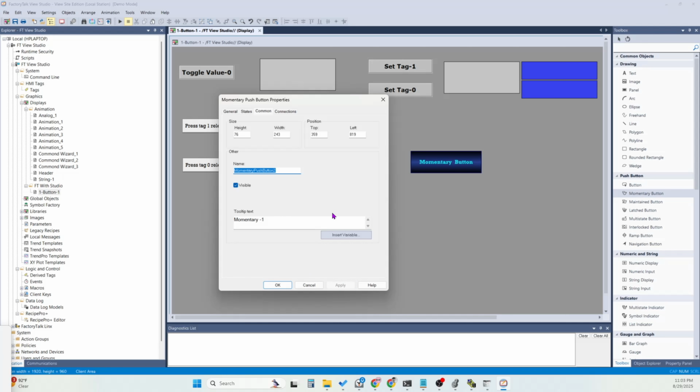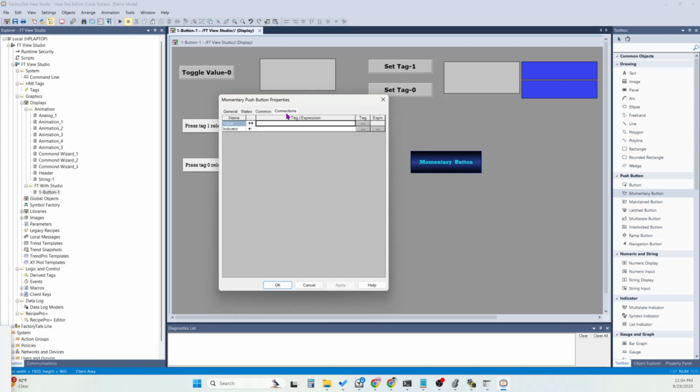About the tool tip, whenever in runtime your mouse cursor goes over the button, the text Momentary button 1 will appear near the button.